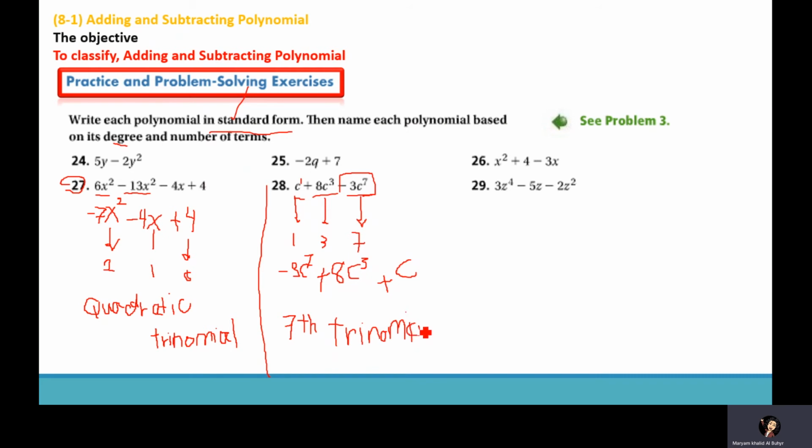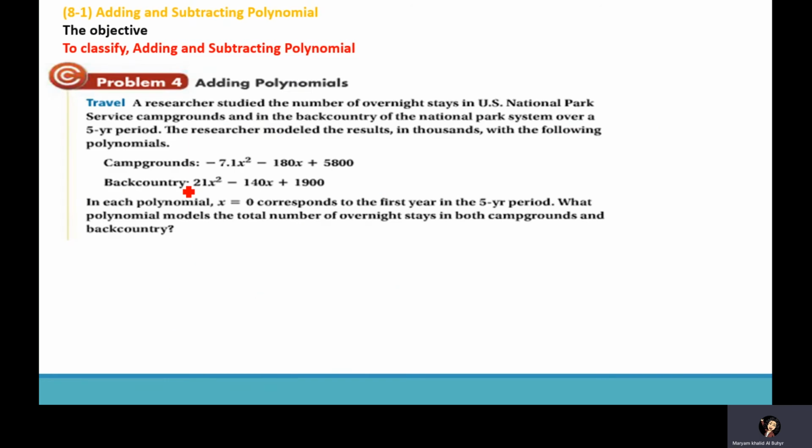If you have one more term, for example 2x^2 plus 2, which means 4 terms, you will say it is a polynomial, not a trinomial. It will be a polynomial because you will have one more term. So that's the idea for this part. I just reviewed it with you. Now I will start the new things. Actually it's not a new thing, but we will do more steps.